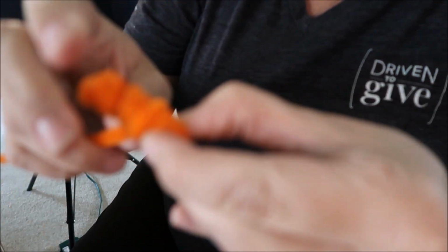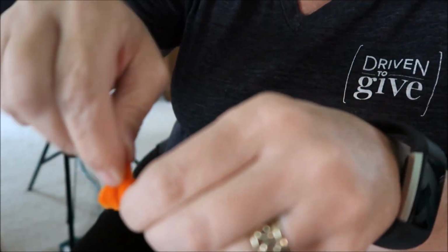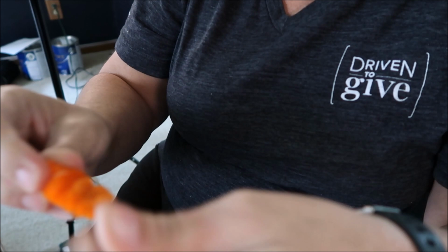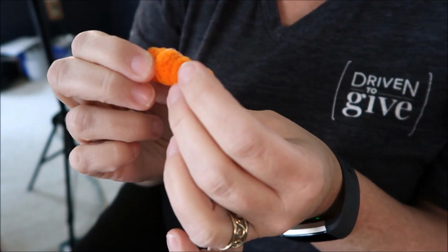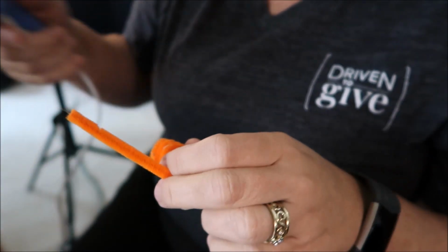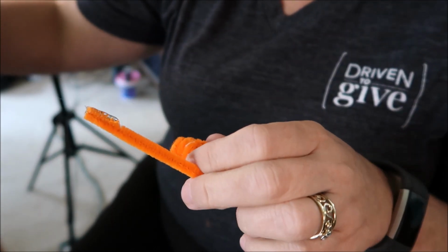Okay, so I want to get a little thicker here as we go up. Maybe start to go around like 3 times just to make the carrot a little thinner at the bottom. I don't know. Maybe one more pipe cleaner up here at the top just to thicken up the top part of the carrot. I'm kind of making this up as I go along.